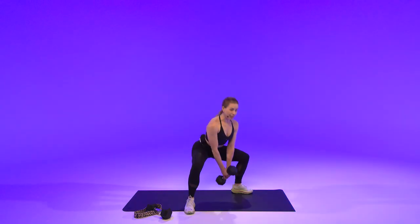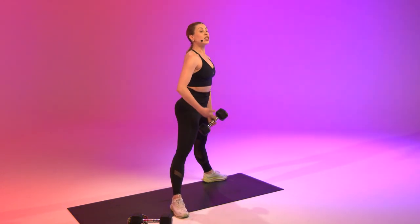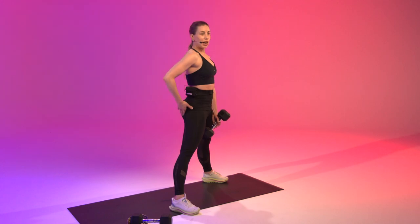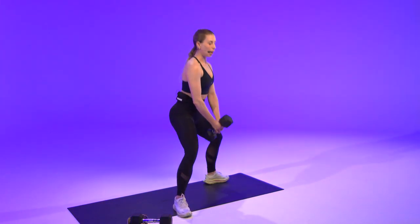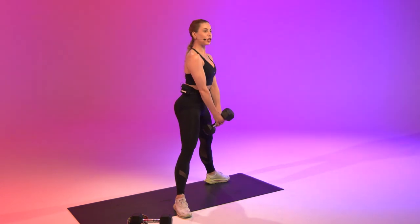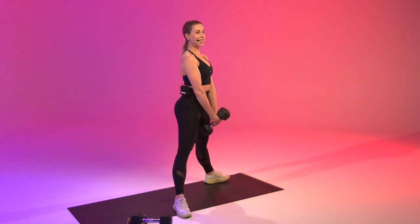If you're wanting to advance this even more, you can also take those feet a little bit wider, rotate those toes a little bit more open. It's all about rotation, yes? If we're doing everything parallel, we are missing out on part of that beautiful rotation that we can get through the booty. Yeah, so you want that peach? Work for it, rotate open. Keep it up, guys, last three. Last two. One more. Big push and rest. Good.